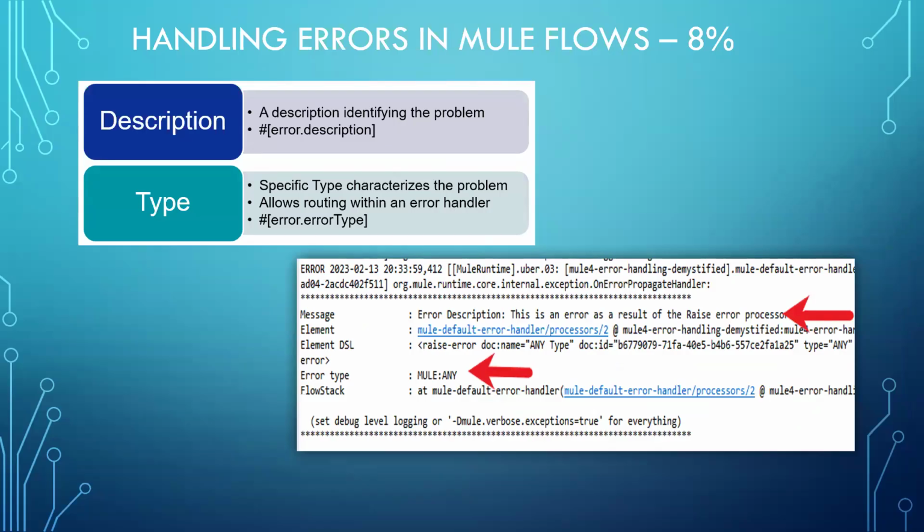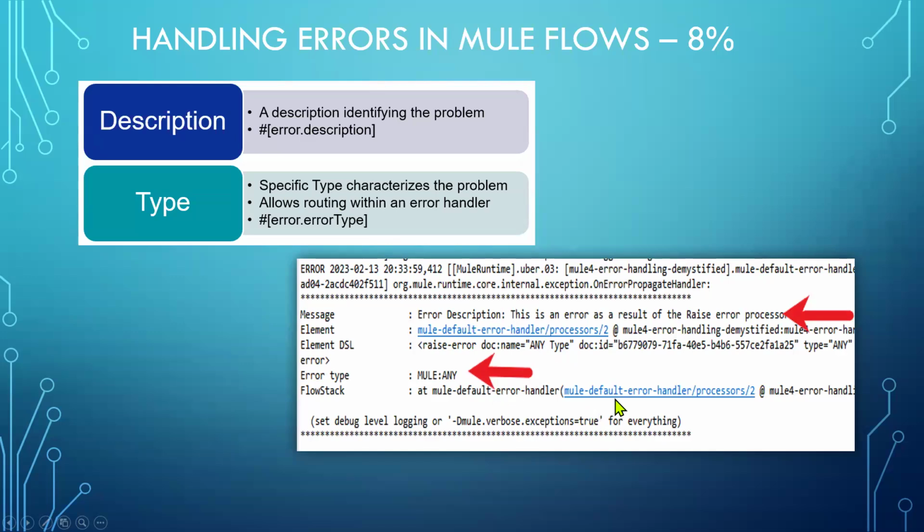When an error occurs, two things are created, and these are part of the error object. Okay. And we have an error description and an error type. Both of these are reserved fields, reserved values that are used to identify what the error is. So we can use these reserved values, error description or the error type, and we can see that they are defined in the console in our logs automatically.